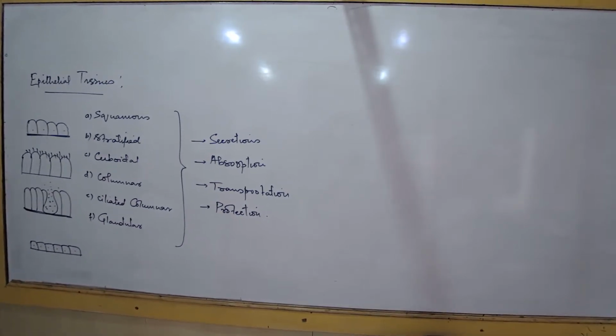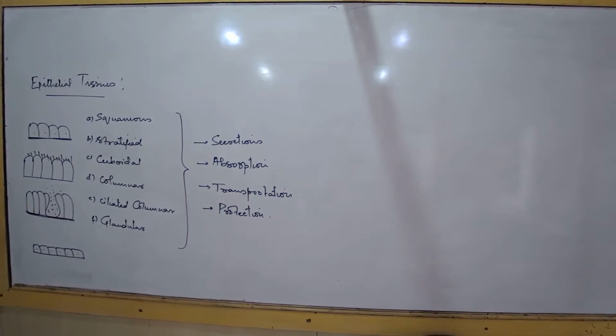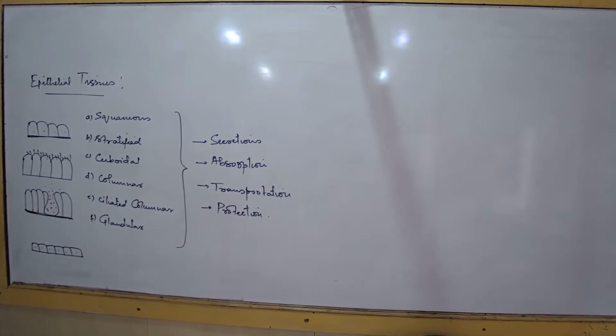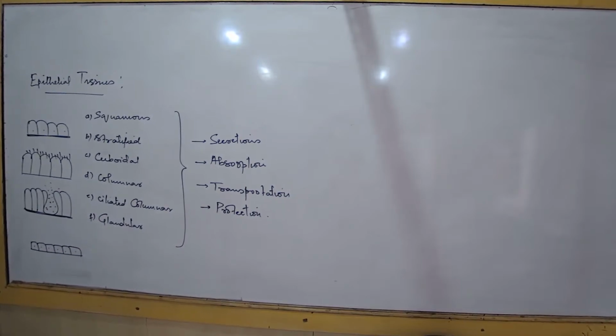Look at your volume here. There's a table. Read only straight from the table, and the types of tissues. I have drawn some diagrams. There are specific diagrams in the book also. Check the diagram that is there in the textbook.